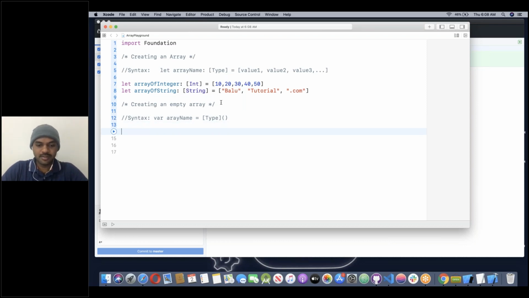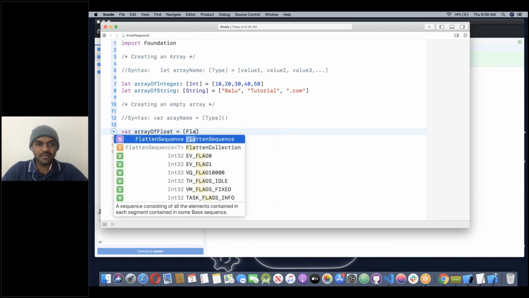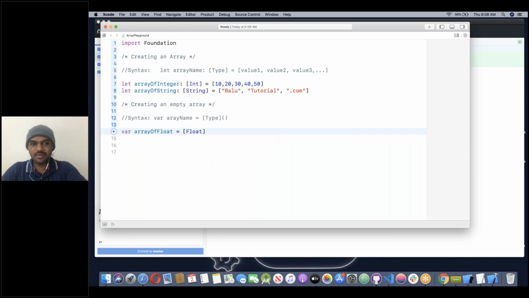Var array of float equals to float open close. Var array of string1 equals to string of, open close.